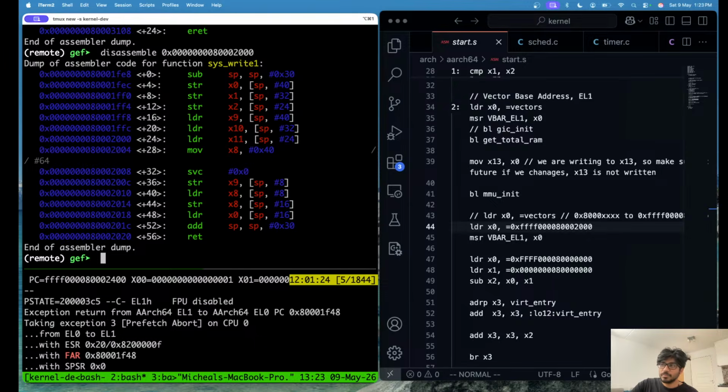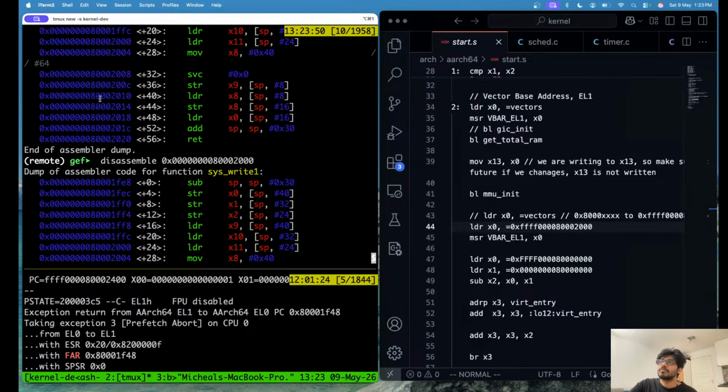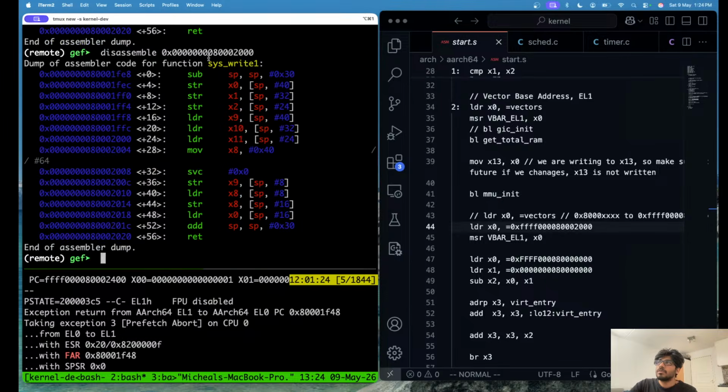Eight two. Okay, 8200. If I dump 8200, it says syscall write 1. Maybe this is the issue. What is syscall write 1?